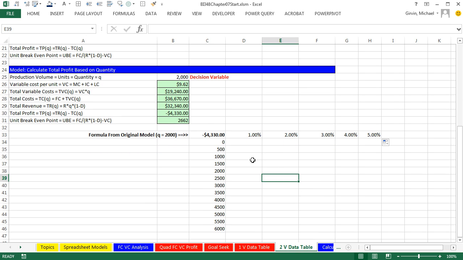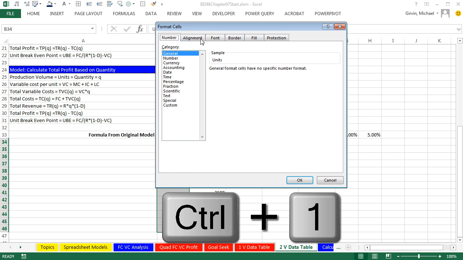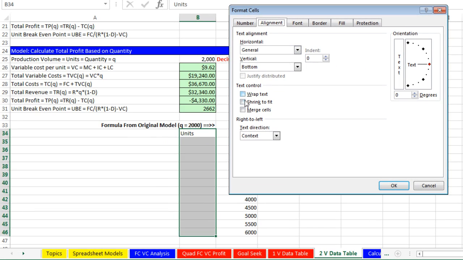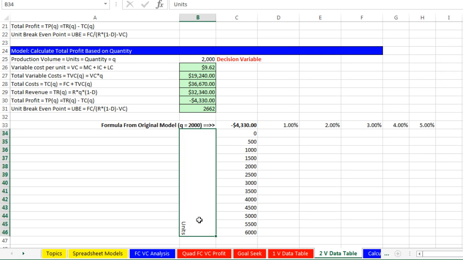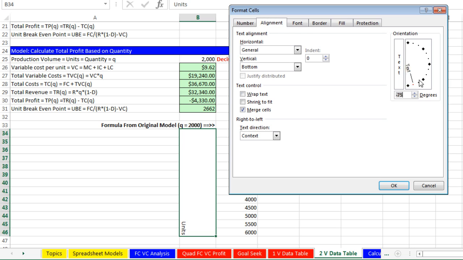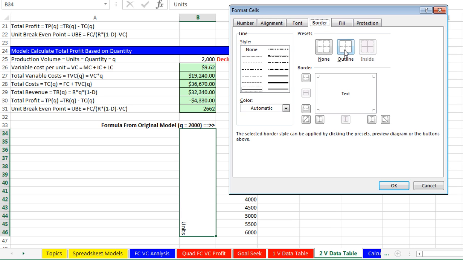Now I am bothered if things aren't properly labeled. So I went ahead and properly labeled the formula. But I'm going to go ahead and properly label this also. Units, Control Enter, and I'm going to highlight this. Control 1 to format cells, go to alignment. And I'm going to go ahead and merge the cells and then change the orientation. Now I can never remember which one's which. Okay, so if I like it that way, I can do it. Control 1, other way. Otherwise, I can flip it the other way. And I want to align it horizontally in the center and vertically in the center. While I'm at it, I'm going to go over to Borders and click Outline.